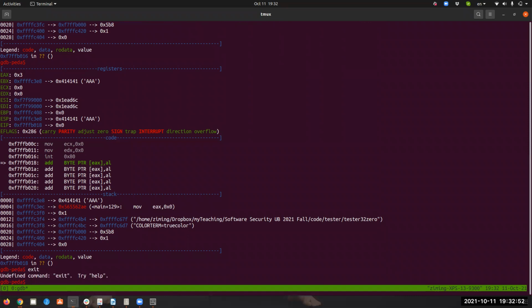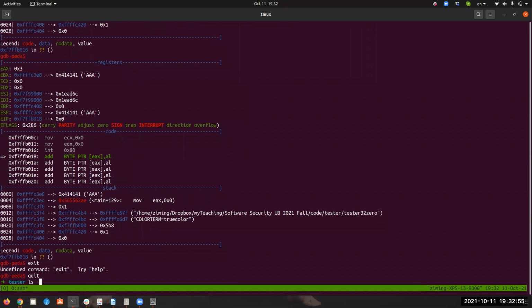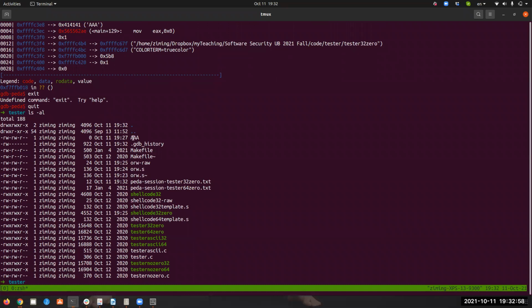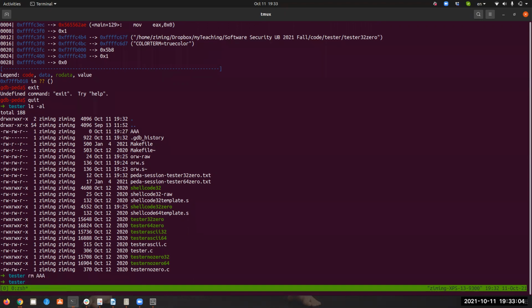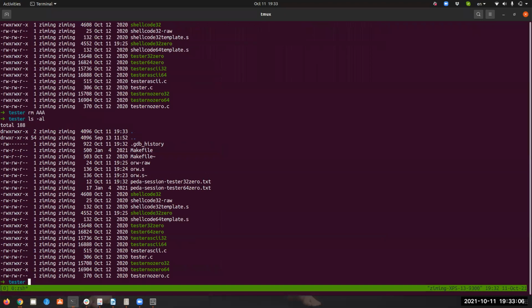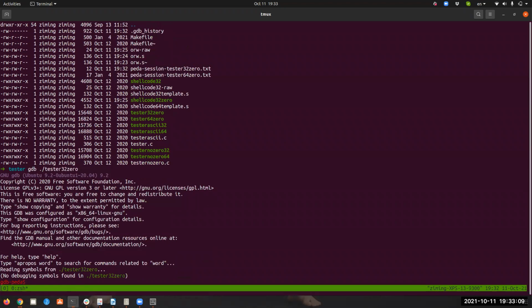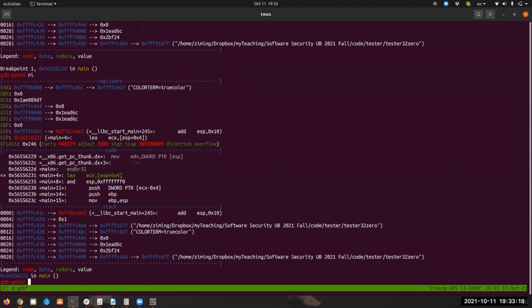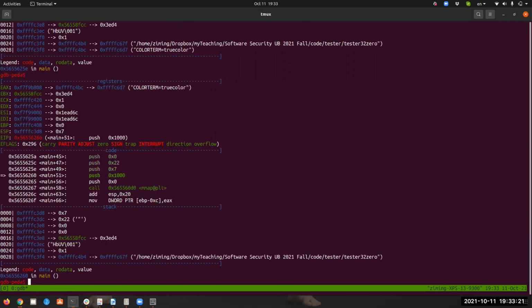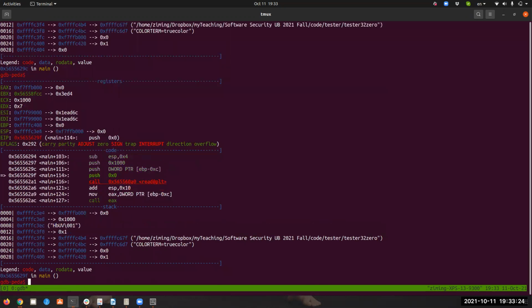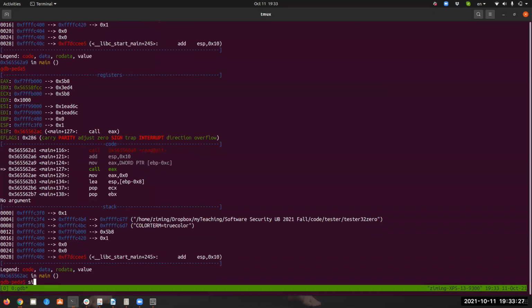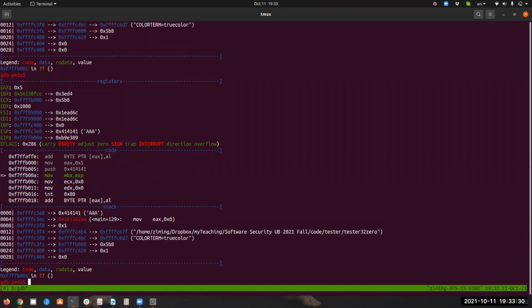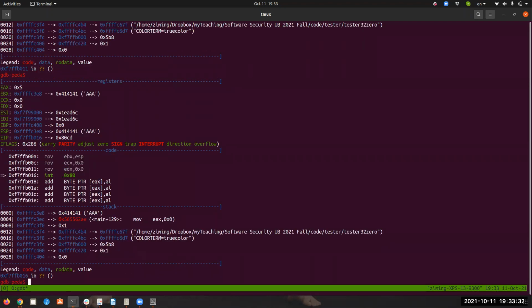Let's say we remove the file. I created a file AAA here. Let's just remove it. We remove the file. The file is not here anymore. We do the same thing. We debug the main. We run it, the same shellcode. Keep doing it until we have that for EAX. Read EAX. Okay, now we are in our shellcode. We do the same thing. Now we're going to make the system call.